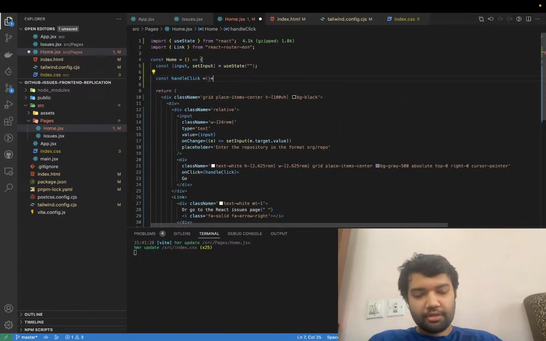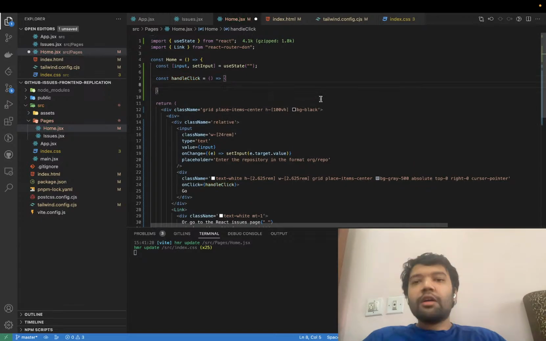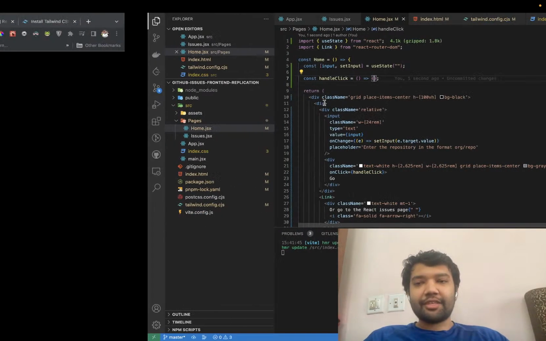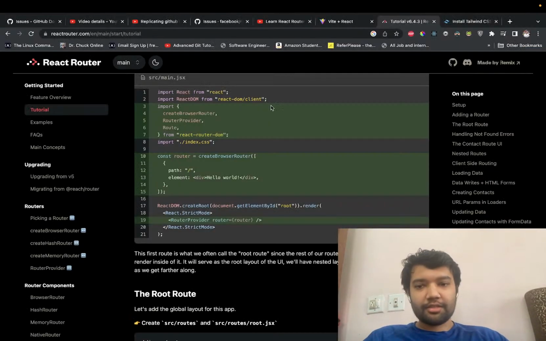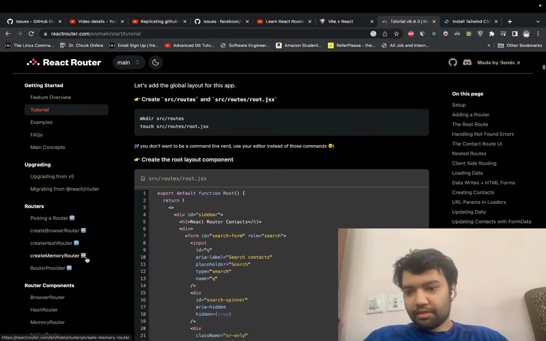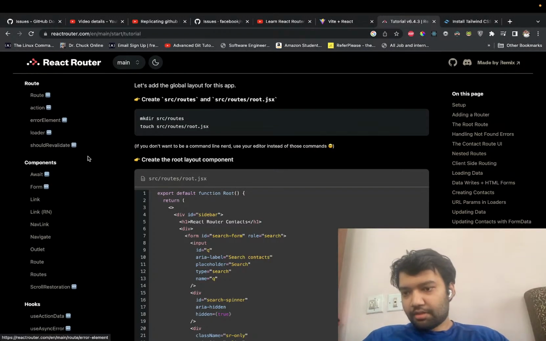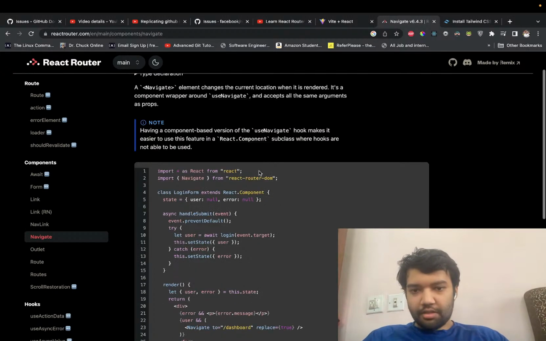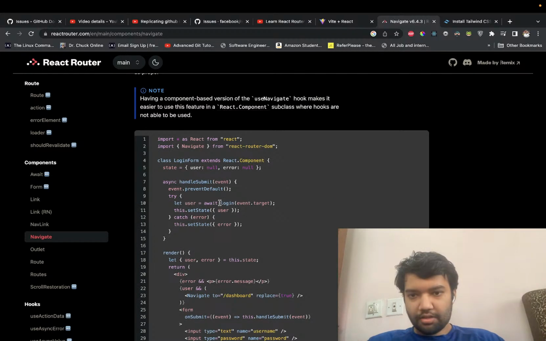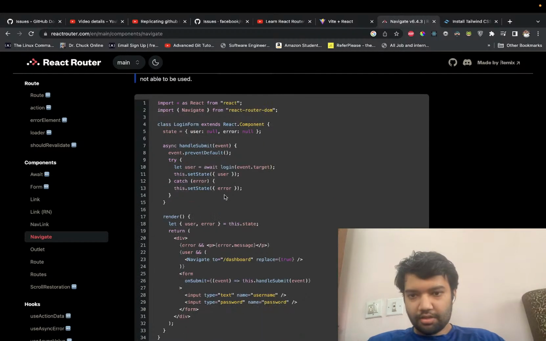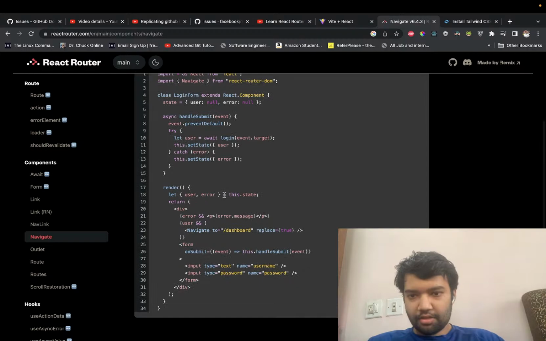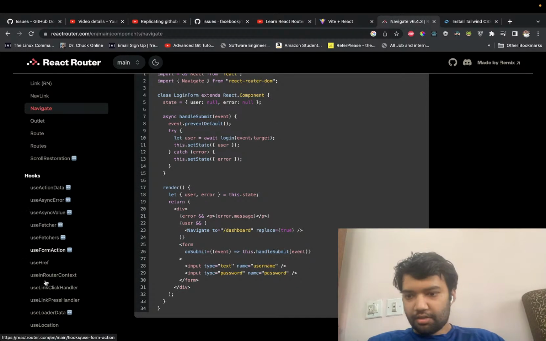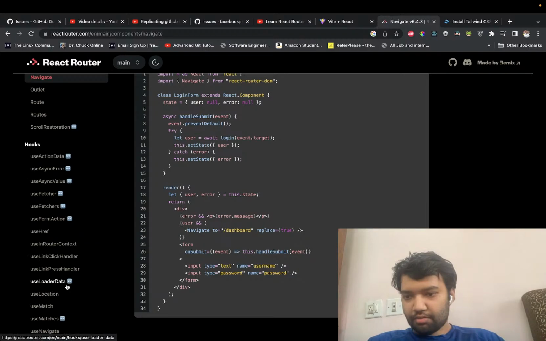Add a function, and on click we want to navigate. Navigate in React. Use navigate. Okay, useLocation probably.